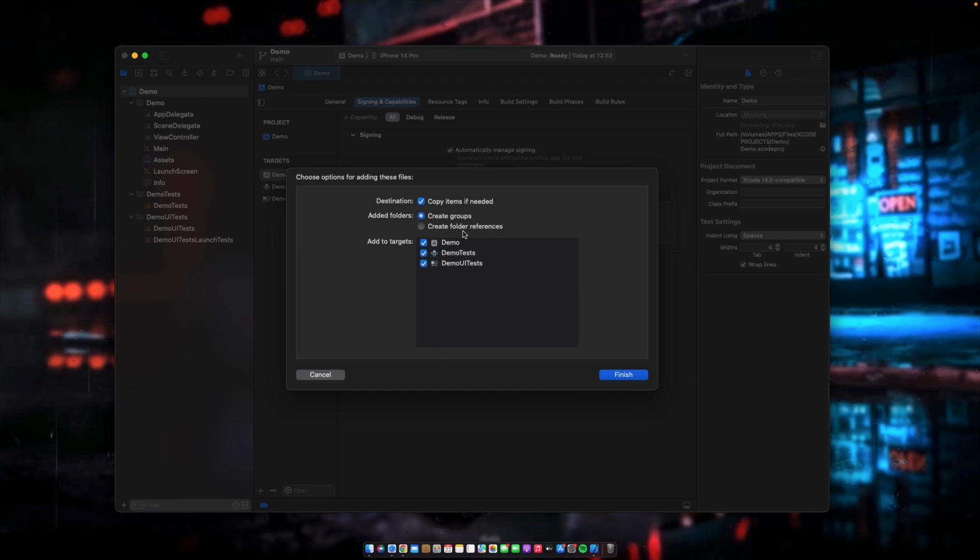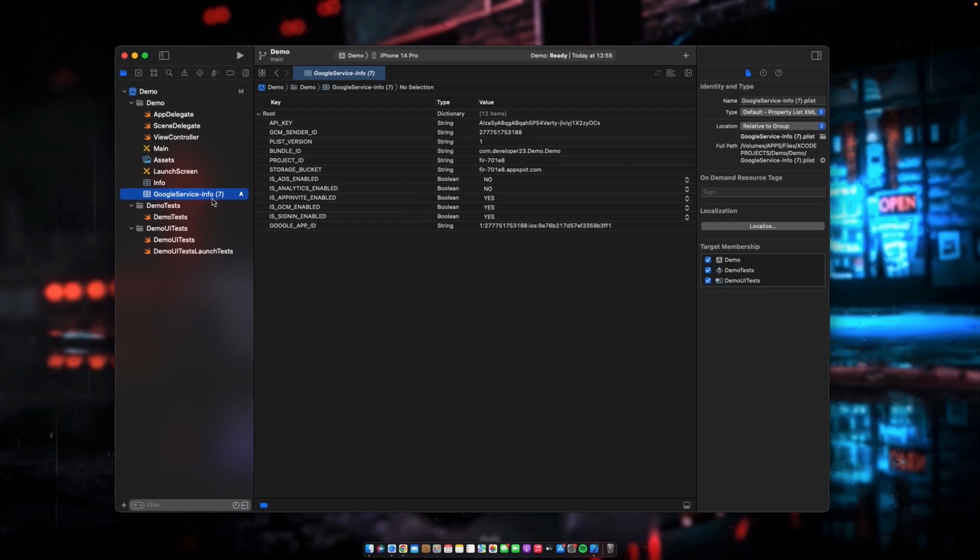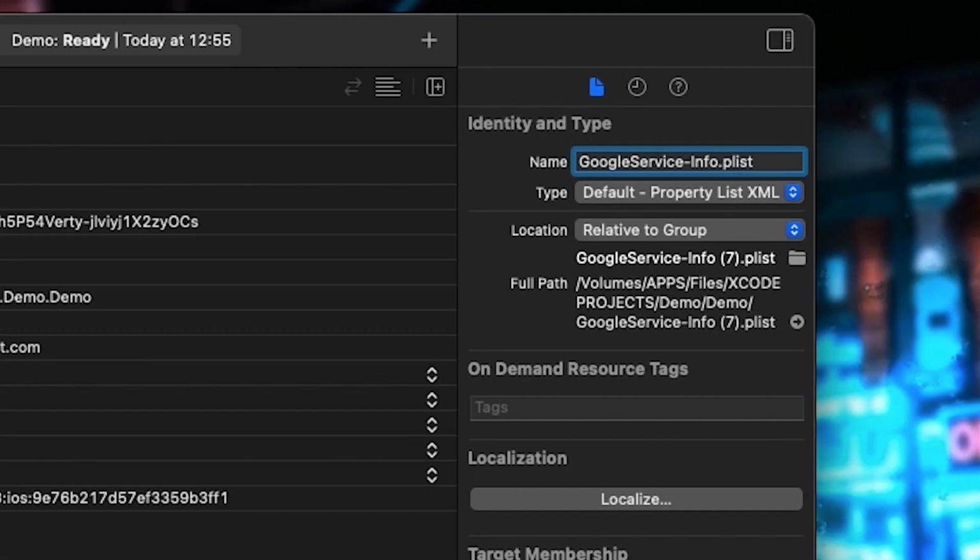And I'm going to create targets all and leave the other settings as they are. So once you connect, make sure the file you get is named GoogleService-Info, and there should be no numbers listed in here. In your case, if you're new, there will be no numbers listed. In my downloads folder, I might have 7 GoogleService-Info plist files, so that's why it's renaming it as 7. To rename it, let's go over here, backspace, and type GoogleService-Info.plist.